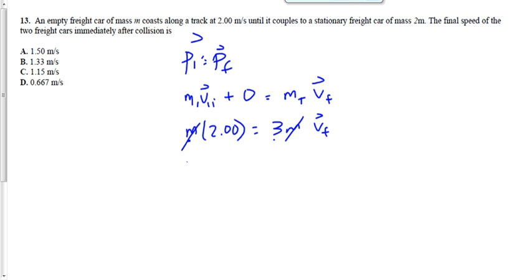So we're going to do that. 2 is equal to 3 times VF, and we're just going to say VF is equal to 2 divided by 3, which is 0.667. Ethan, did you see what we did there? All I did is said, look, M appears in both terms, cancel it out. And we'll have 2 is equal to 3 VF, so we divide 2 by 3. All right? How many people got that one? Good.